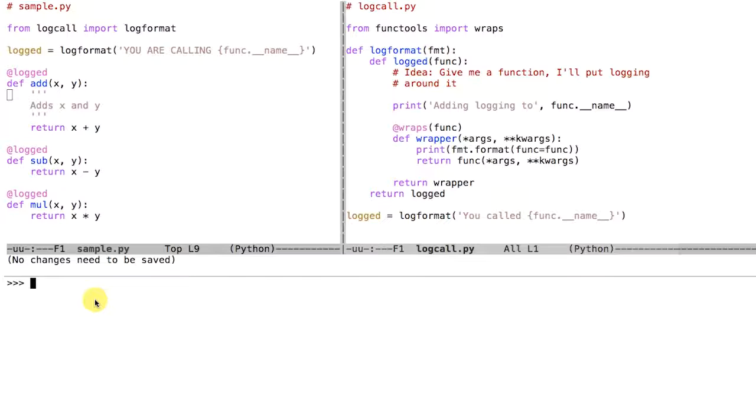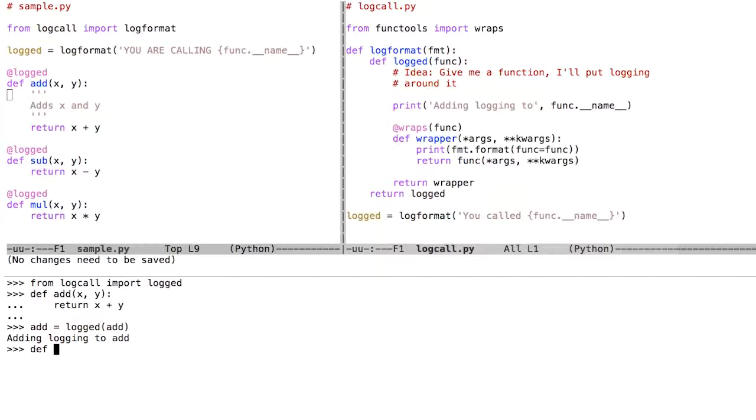Just to refresh your memory on how this works, I'm importing a decorator function like log, for instance. Then you define a function. What is actually happening with a decorator is that the function gets replaced by a wrapper. Like you say add is equal to log of add, and logging gets added to it. Turns out that this same idea can be applied to a class definition.